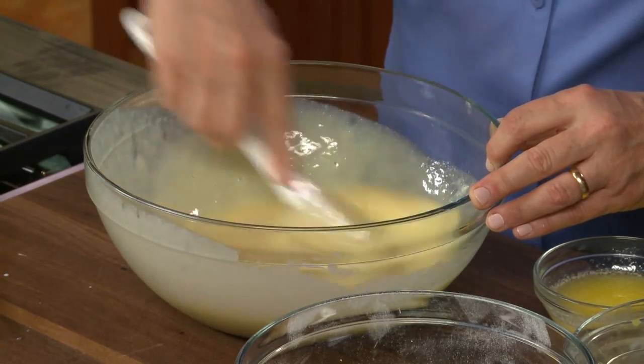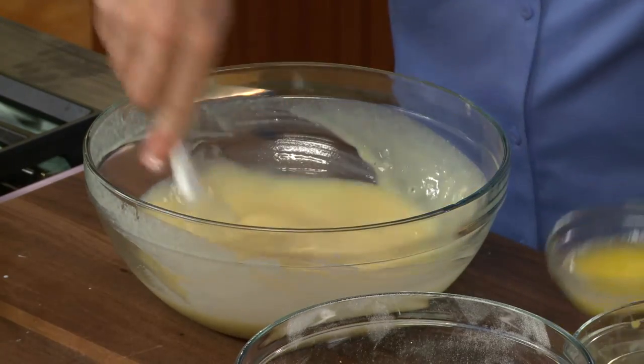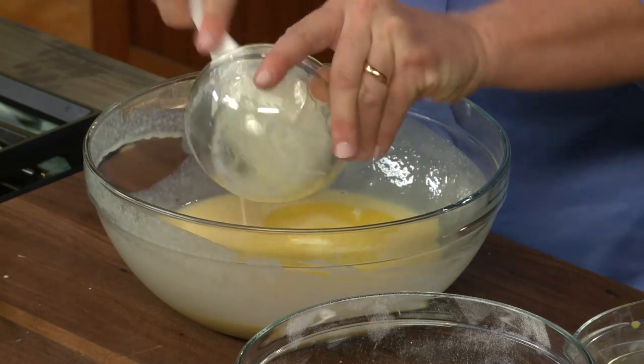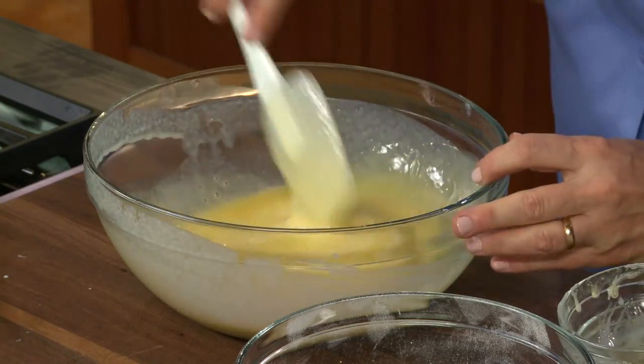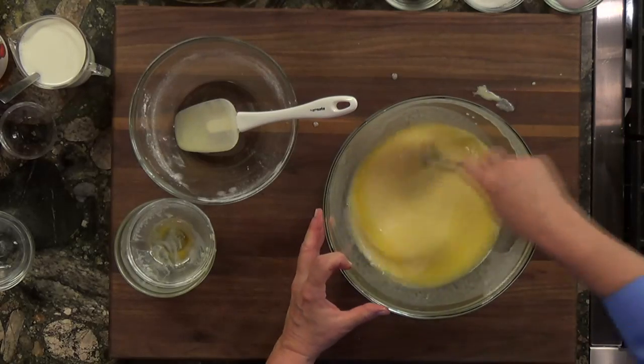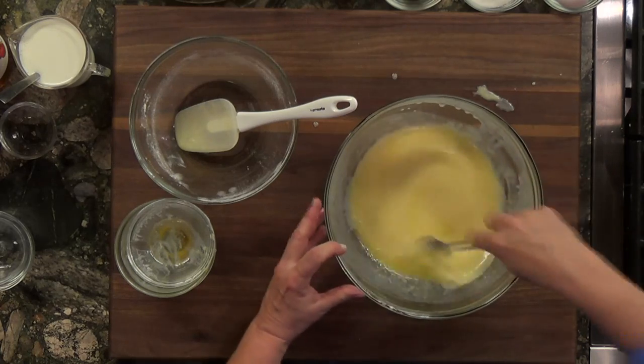If you do that, you're going to beat in a lot of bubbles and then have to let it rest. So I would go low tech, but a whisk is fine. I just have affection for using a fork. Now here, I'm going to use my fork again because I want to get that melted butter mixed in really, really well.